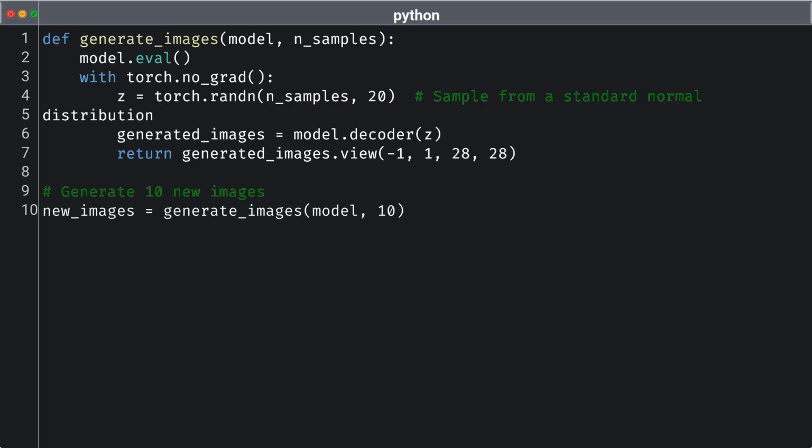Finally, we reshape the output so that it matches the original image dimensions of 1 channel by 28 by 28 pixels, which is perfect for the MNIST dataset. So, by calling this function and providing the model along with the number of desired samples, we can get a fresh set of images that showcase the model's ability to create new variations inspired by the training data.